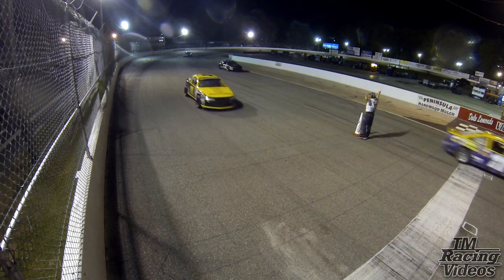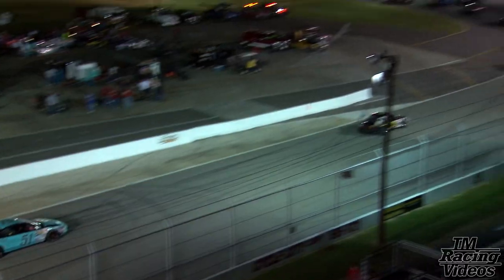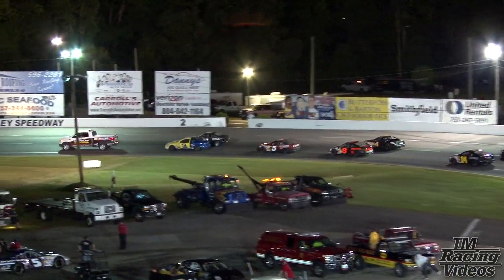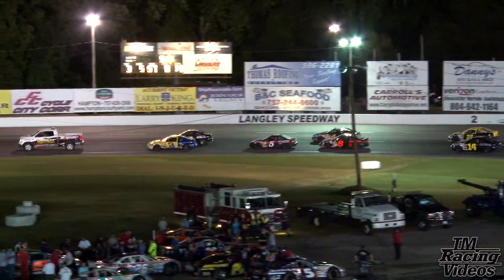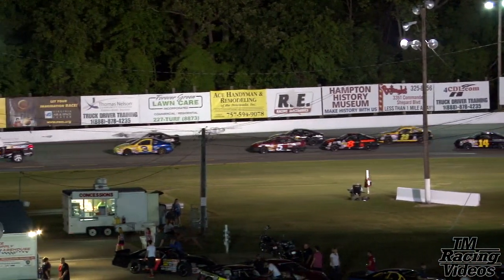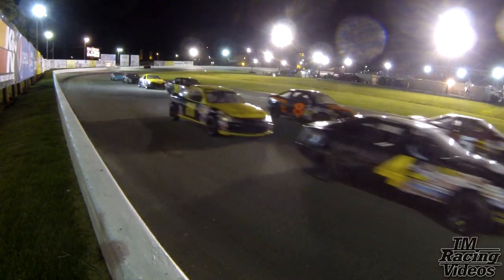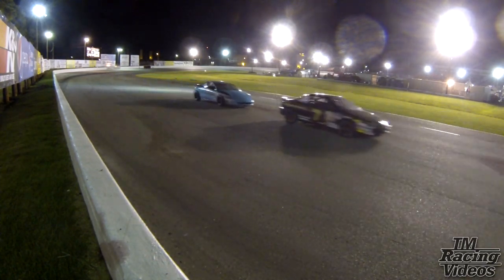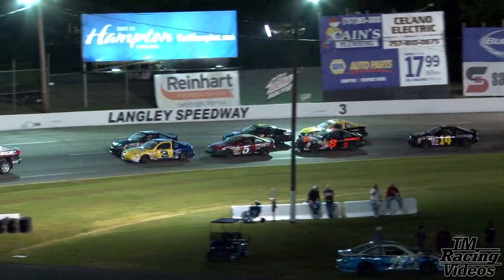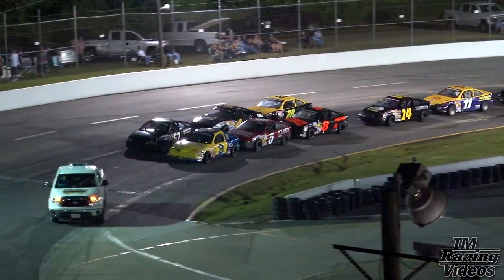All right, Sammy, who are you going to pick on this one? I know that 57 car looks pretty good. He's chosen the cone. I kind of thought he would choose the cone because he'll be good up top. He's driving this track like it's dirt with this little car, so he stands a chance of at least getting to second right now because he has got a good car. Nick Isidro also goes to the outside along with the 28 of Tommy Gilday. Those are the only 3 drivers that chose to use the Krispy Kreme cone on our safety clean caution flag at Langley Speedway. And they're about to turn them loose again.